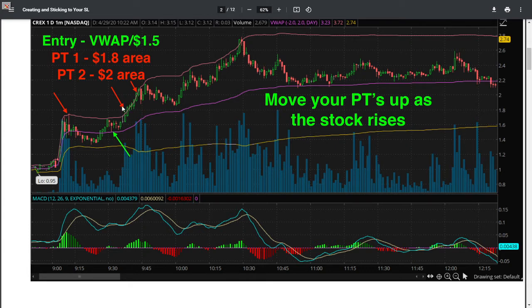If you go ahead and take all off the plate, totally understand. There's your trade, there's your 30-cent bounce. Home run, baby. Not a home run, but in your heart, you felt like you hit a home run. Boom, you got your target. You got your entry right on the dot, you got your target. You're good.